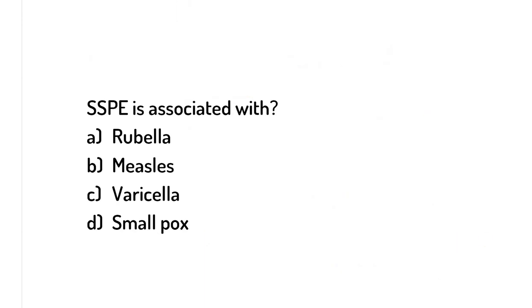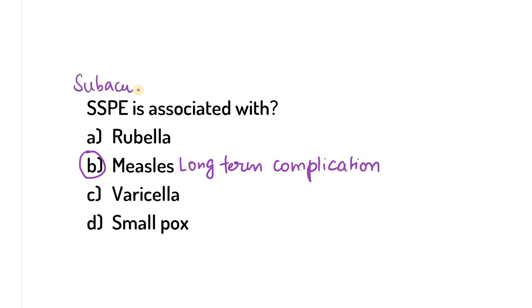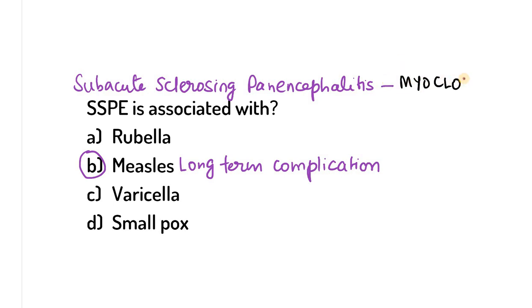This is one of the recent exam questions as well. Is associated with what condition? Answer is what? Yes, it is a long-term or a chronic complication of measles infection in childhood. Right. So what is this SSPE manifest as? You all know that SSPE is subacute sclerosing. Okay, I'll just write it, subacute sclerosing panencephalitis. So it is associated with problems in the brain in the form of seizures. And they can ask you this question, what is the commonest type of seizure which occurs in SSPE? It is myoclonic seizures.